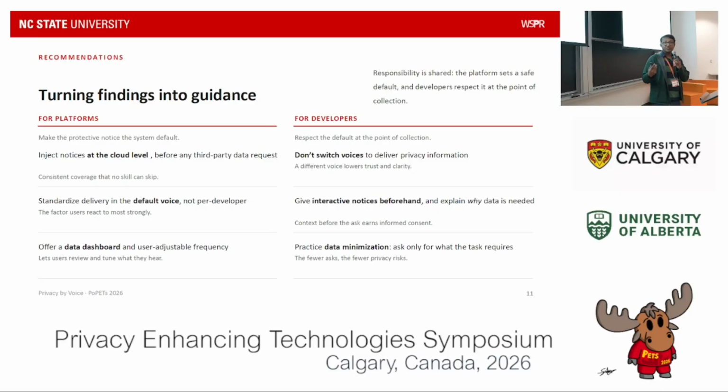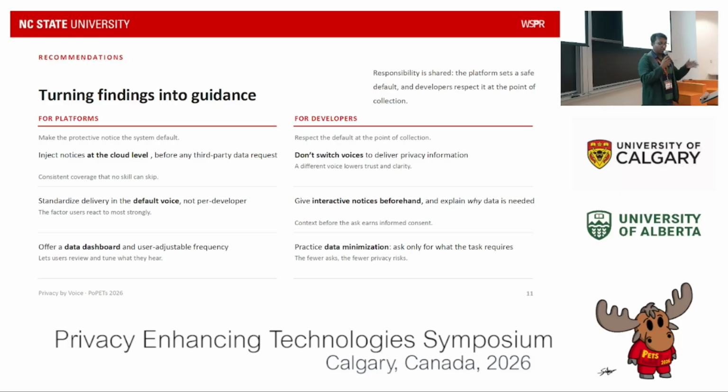Now, based on those findings, we do make some suggestions to both the platform owners and the developers. For the platform owners, the nice thing about Alexa is that whenever you deploy a third-party application, you have to register with them, right? While Alexa doesn't own the backend code that you use, you do have to register data intents, meaning what kind of data you intend to request through your skills, right? And so the platform is in a position to make some of those choices based on whether the data intent is relevant or non-relevant, and can potentially inject some of those privacy notices within their infrastructure itself and not depend on the third party. So that's something that we think is doable.